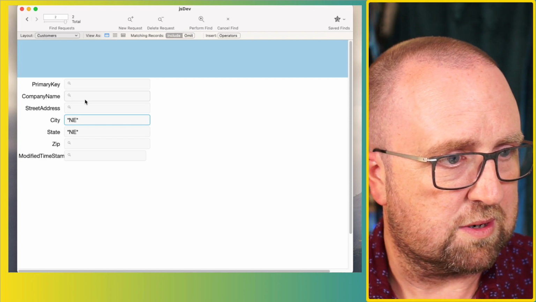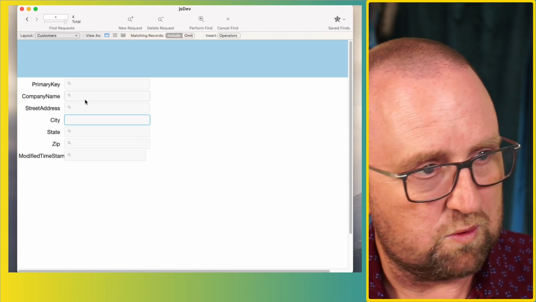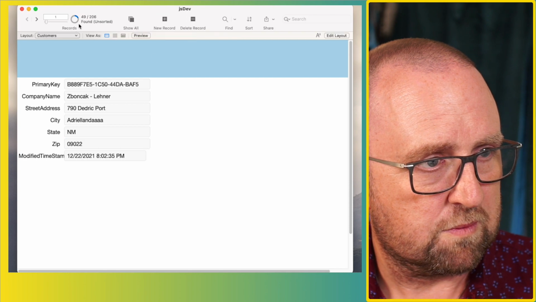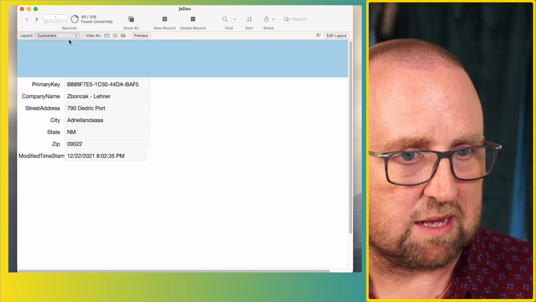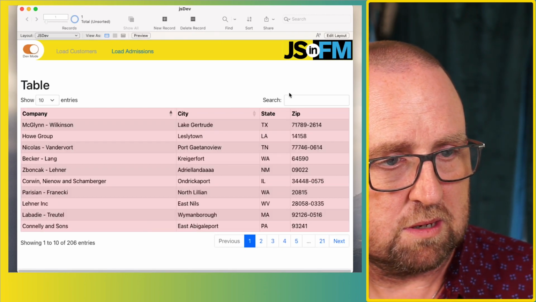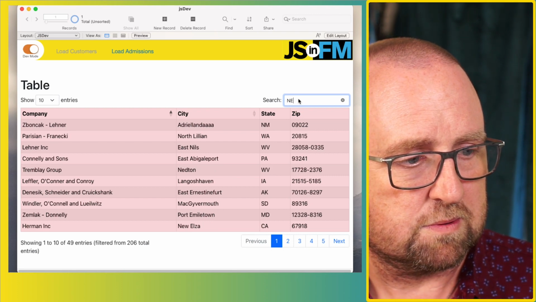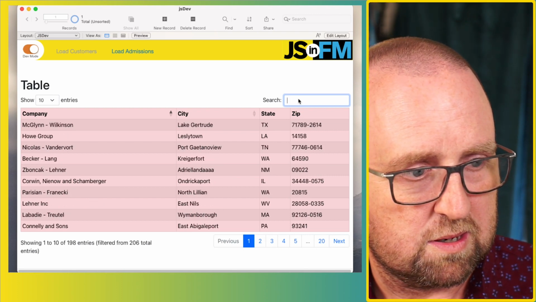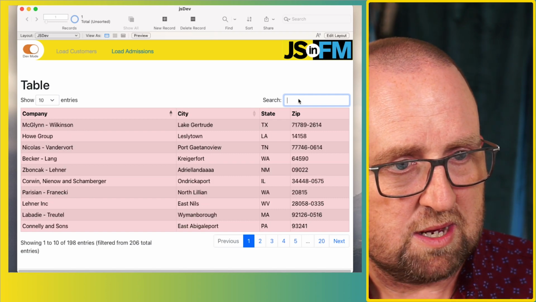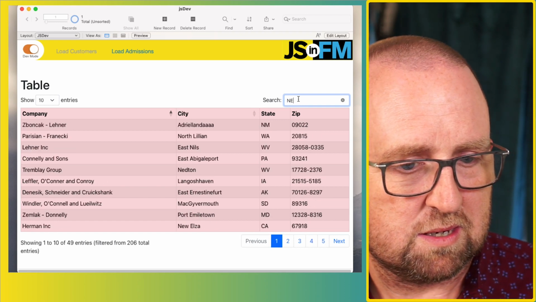Oops, wait. I got to do it one at a time. New, do that, and then new, do that. There we go, 49 records. So that matches exactly what DataTables is returning. And that's great. That's interesting because if I type N and then E slow, it does each draw. If I type NE as 1, it just does one.